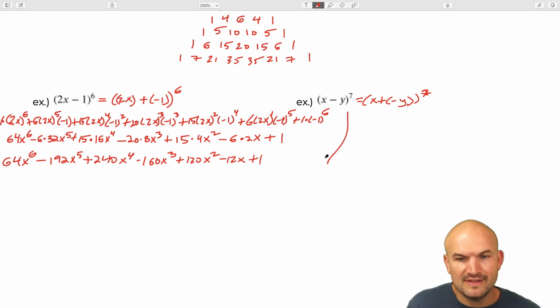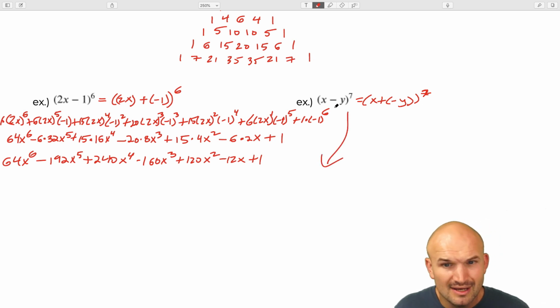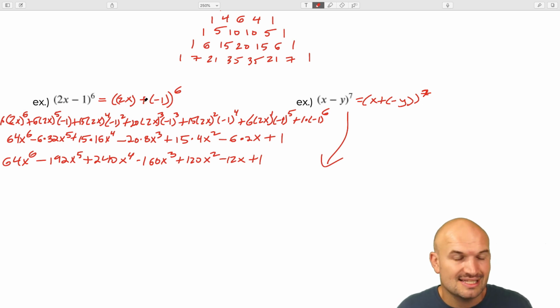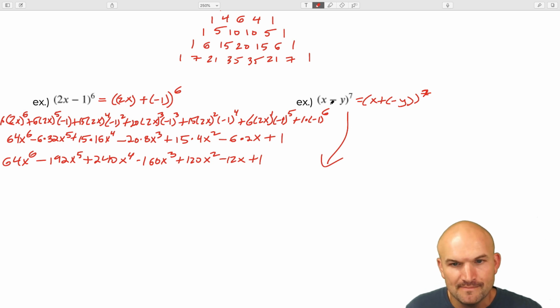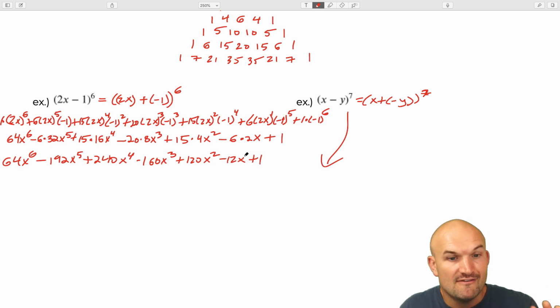Now the nice thing about this is also, since there's no other coefficients like the last example, I can just go in and write in my coefficients and do my powers. I'm just going to make this quick. The other thing I recognize is, remember, when you have negative 1 raised to an odd power, it's going to be negative. So whenever my y is to an odd power, I'm just going to make the term negative. I'm not actually going to write all this out. I'm going to follow these patterns. And the more you do of these, the easier this is going to be.